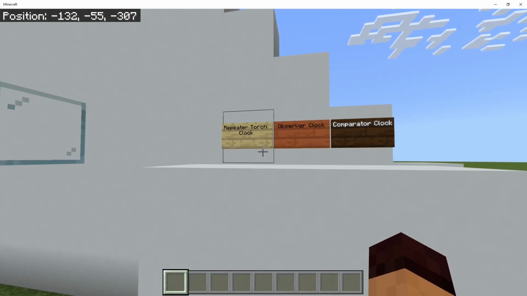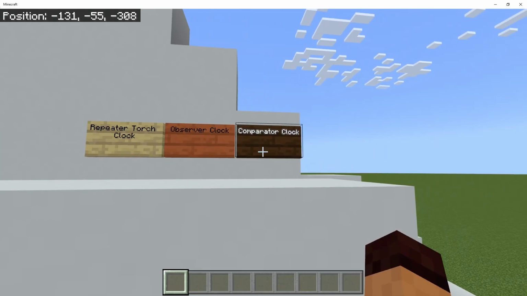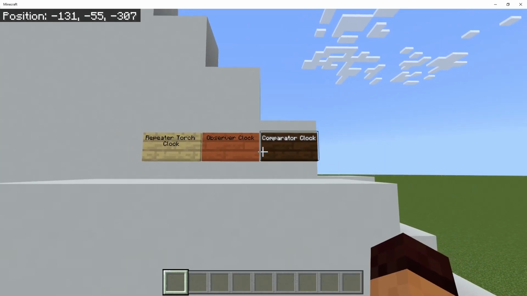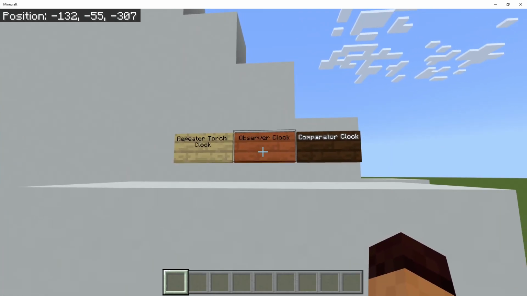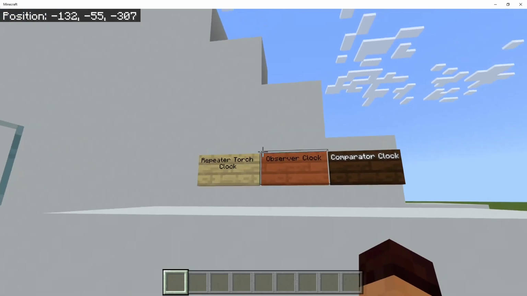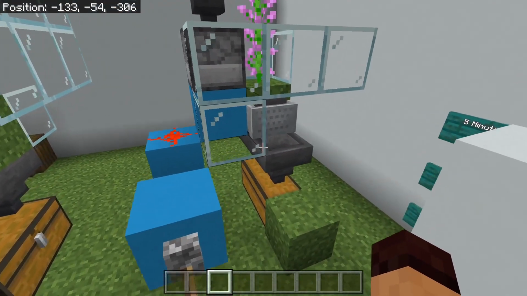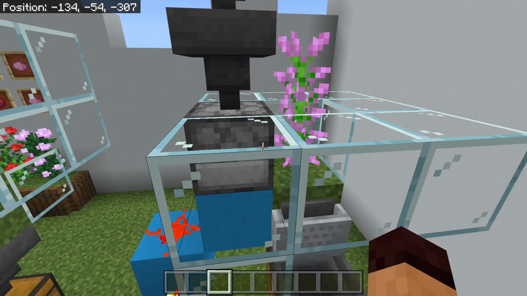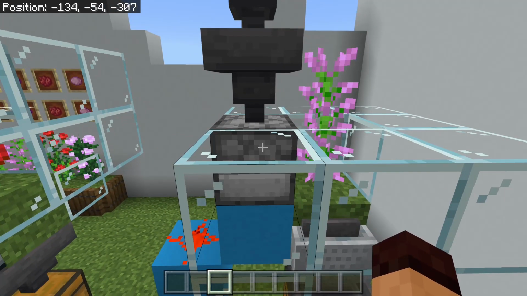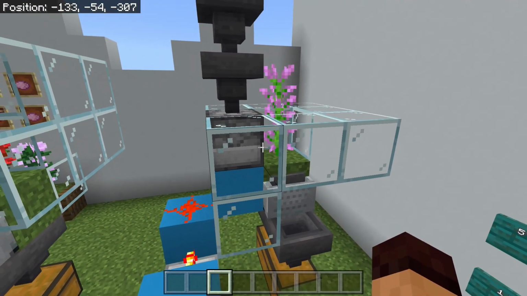So to make sure I was getting the best rates for this farm, I took a look at the repeater torch clock, observer clock, and the comparator clock. These were similar because we used these in the flower guide and flower farm tutorial that I made. Here's our repeater torch clock, and I just went with one dispenser for each of these because I'm just using one bone meal to hit one flower to get me one additional flower. And that's the case for all of these.